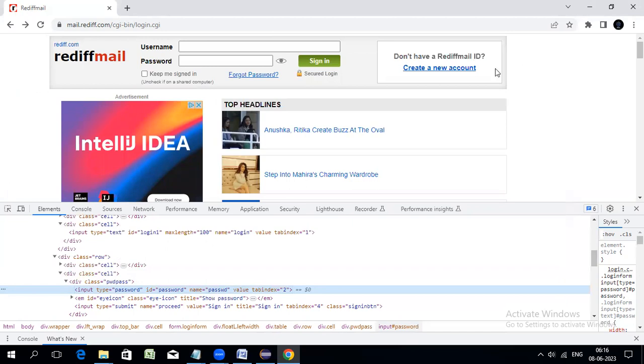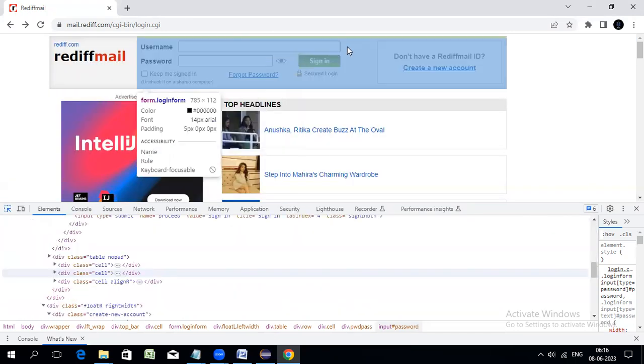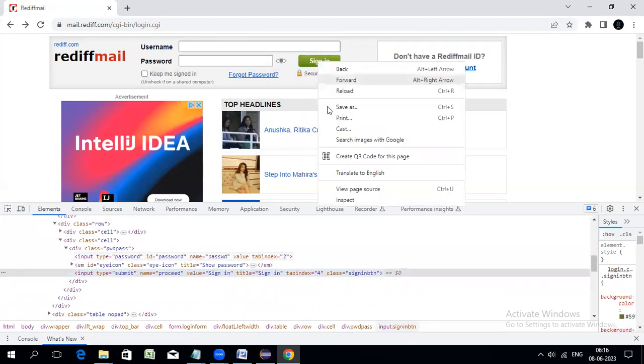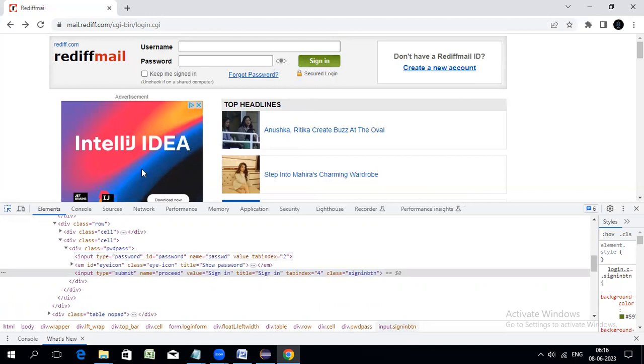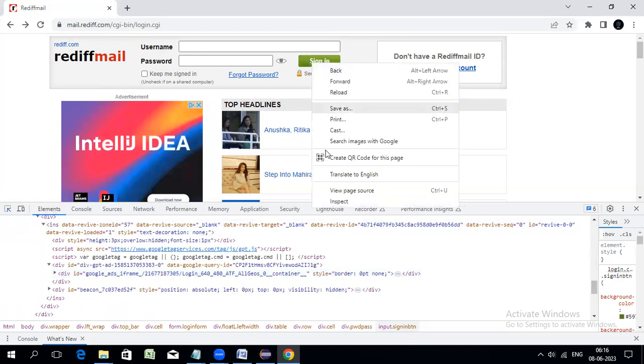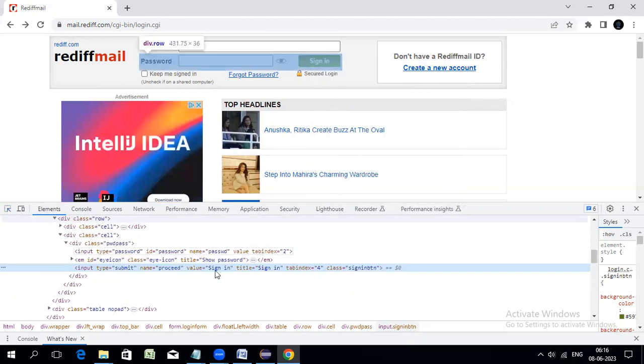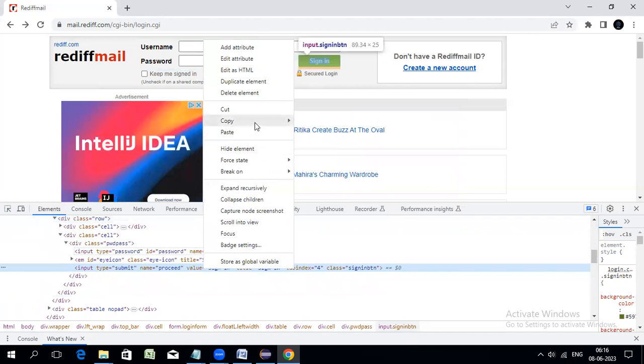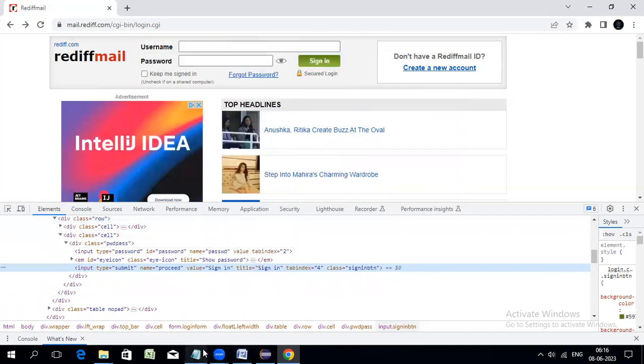Click on the element. So I have to select here, or you can directly right click and click on inspect. Either you can select here, go here and click on that button when it is highlighted, or you can directly right click on that particular button and click on inspect. Anything we can do. Okay, till now it's clear.